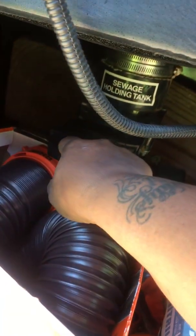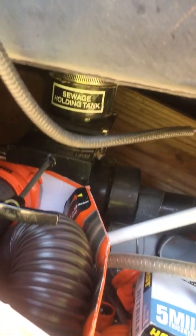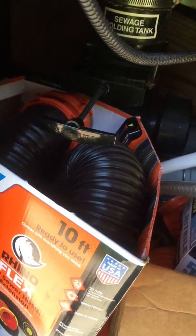So basically, you open the gray tank first, if you've never known. Well, actually, the black tank first, I'm sorry. You open the black tank, which is the toilet, dirty water, etc. So you open that one first. And you probably can hear it gushing out of there. Quite full. My dad said that he had just emptied it, but I don't see this being empty. Okay, so that's all the sewage and the toilet water.